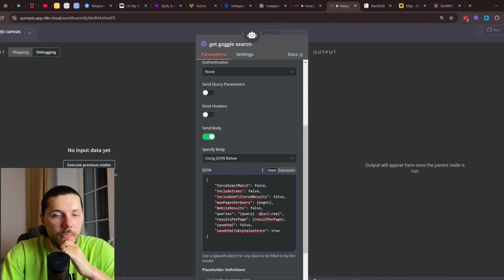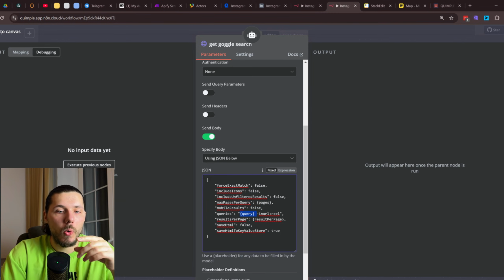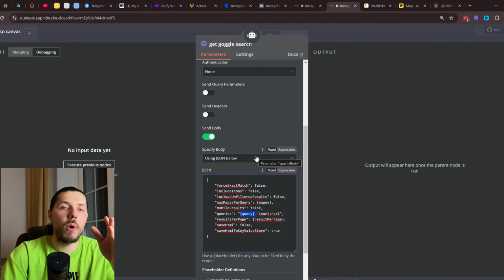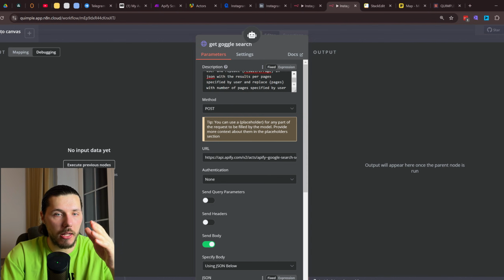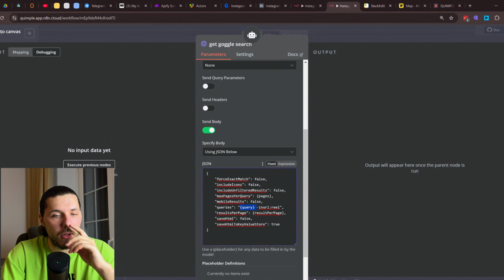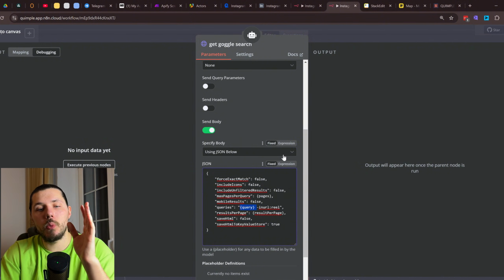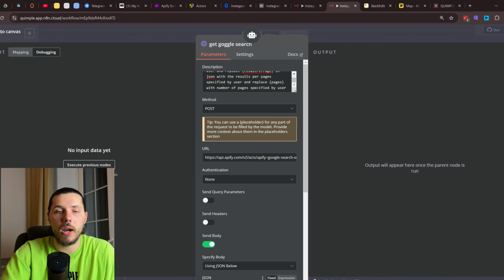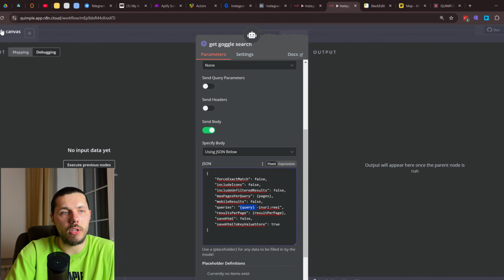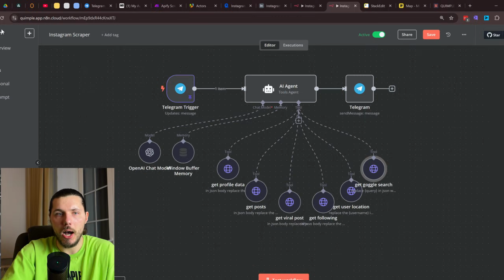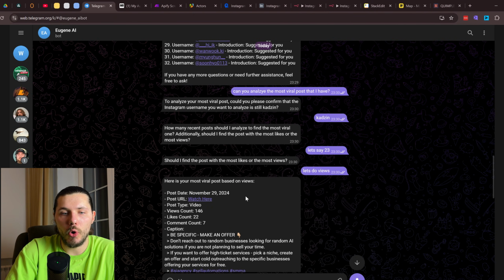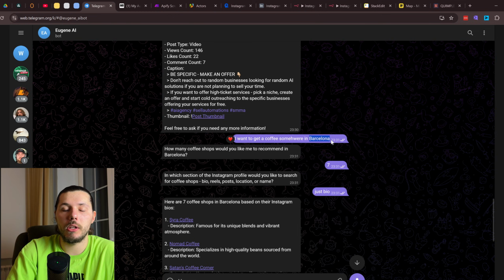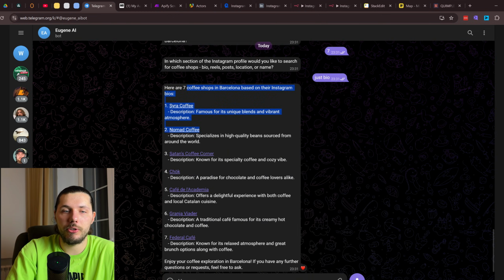So in the query, we're kind of putting in the variable what the user wants, as well as the actual location, right? As well as with the pages, we're using the same thing. So this is one of the ways that you can find information through Instagram, and not through the general search. Okay, and this is why, when we asked it to output the info about the coffee shops, it was specifically looking for coffee shops in Barcelona and not just some random shops.